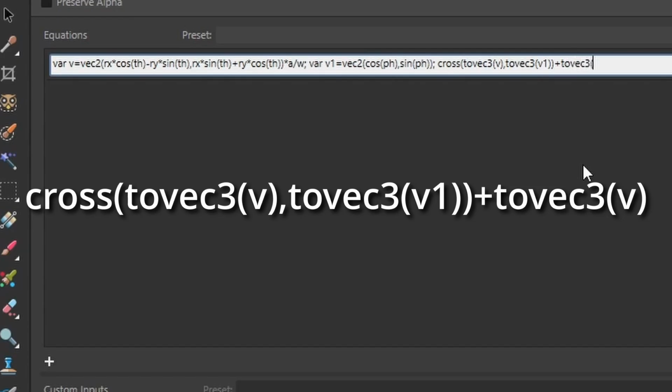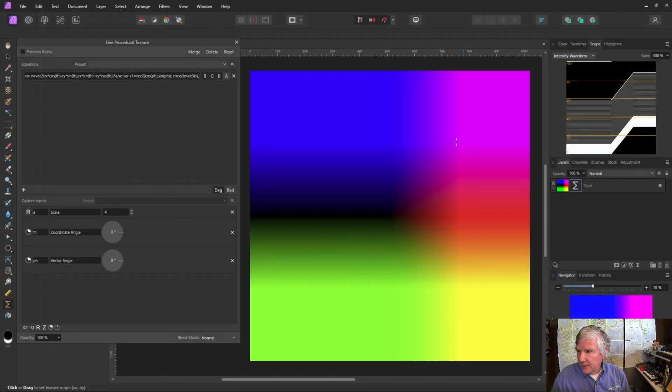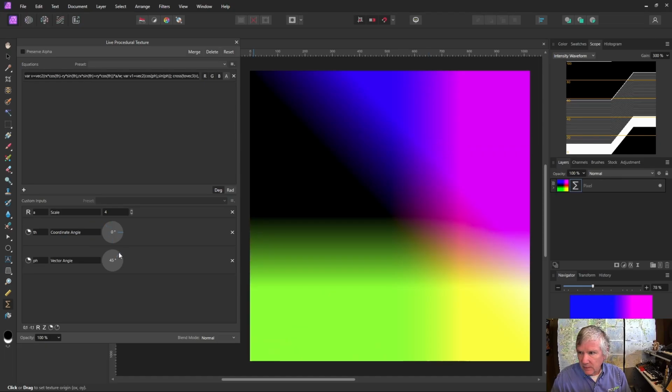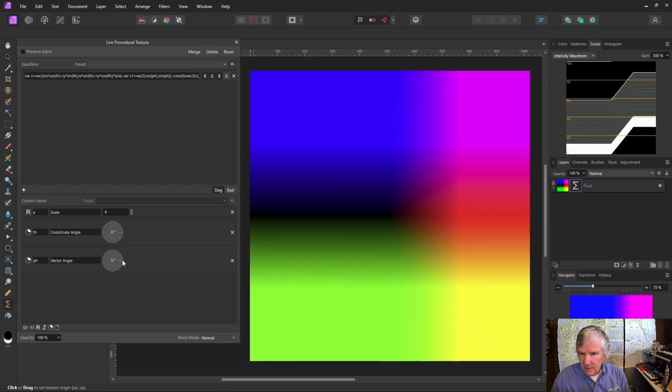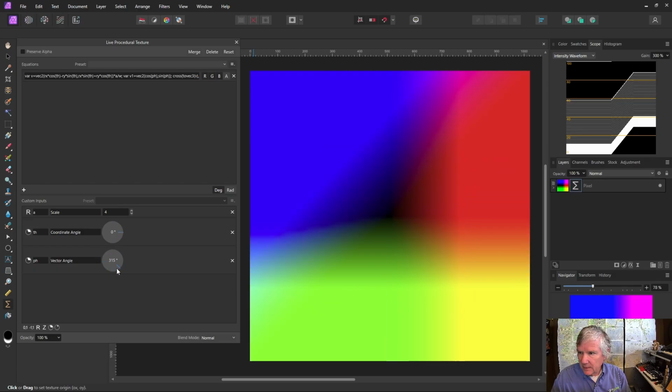I'm going to convert it to a 3-element vector, and I'm going to add my v coordinate to this. And that shows the combination of those. So I can rotate the coordinate system around, or I could rotate the vector around, and you can see it moves that coordinate system.